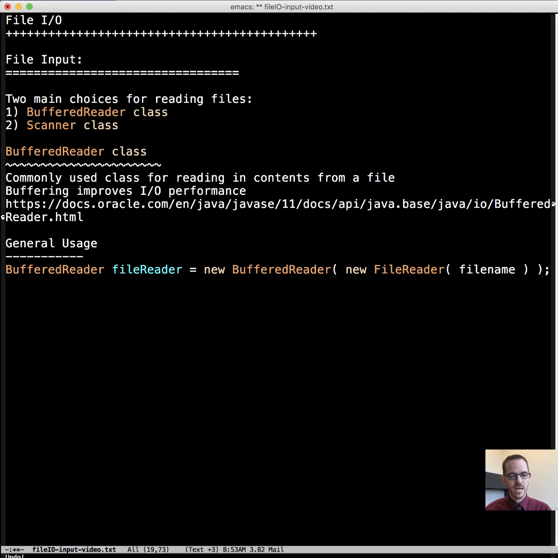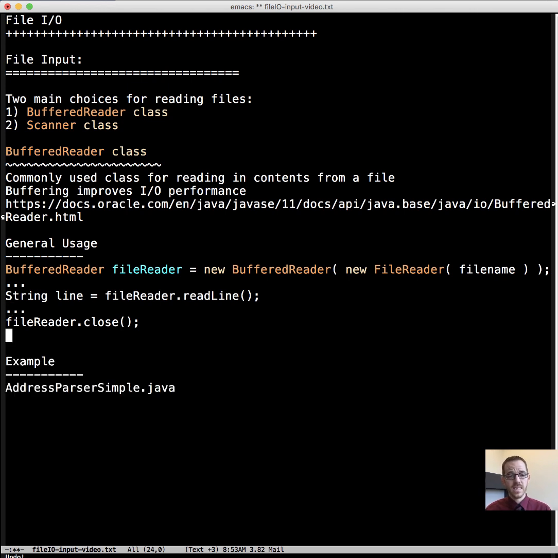So now we've created one, and then we can read a line from the file reader and store that into a string. We'll probably do that in a loop, until line is null, and then we will close the file reader. So that's the general usage. Open it up, read from it, and then close it.